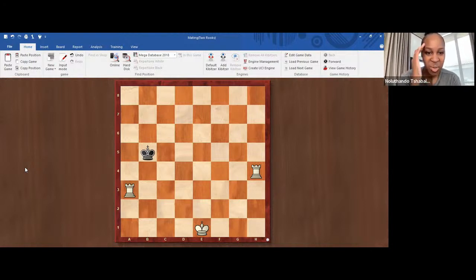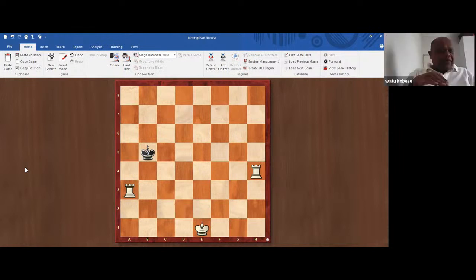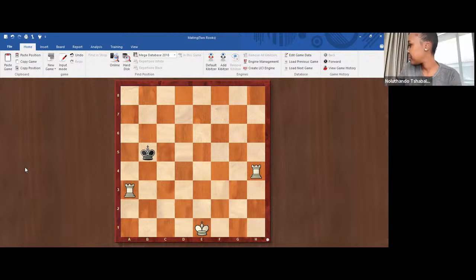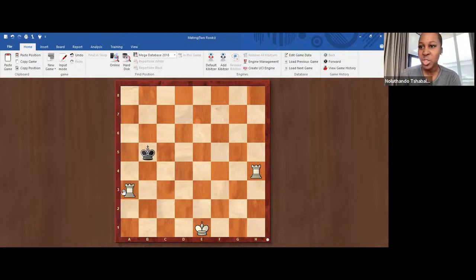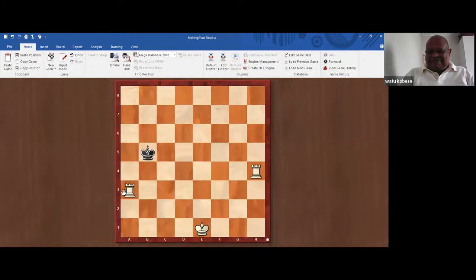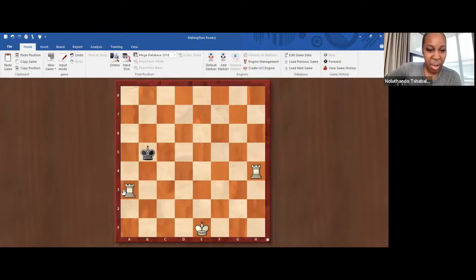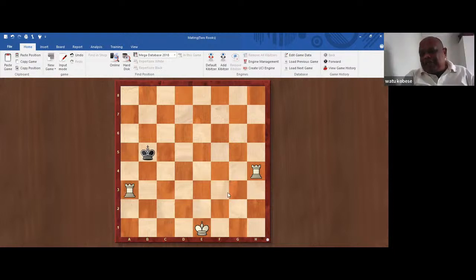So I'm trying to think, what do I do here? You need to move your rook as far away from the king as possible to give yourself enough time to attack the king. So best you move your a rook, but where do you move it to? That's what I'm thinking. Where do I move my a rook to? Let's suggest g3, so that is far away. Yeah, I can see that.